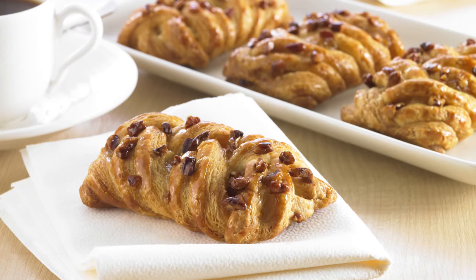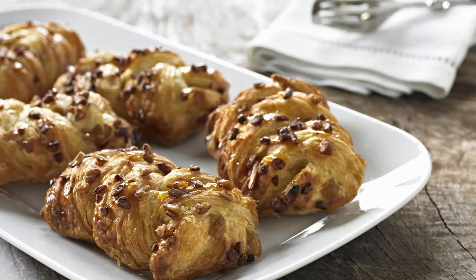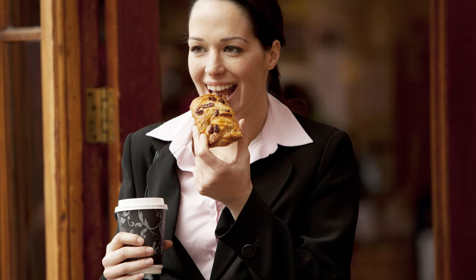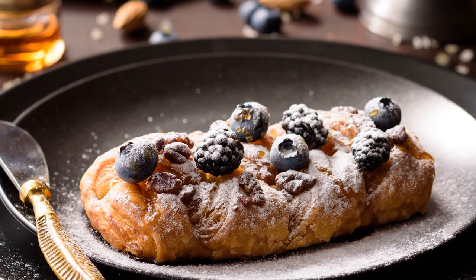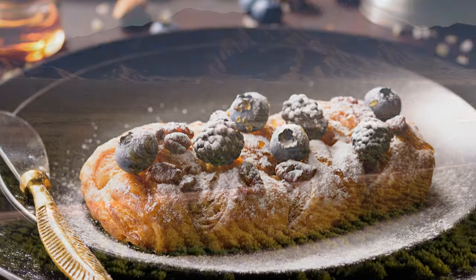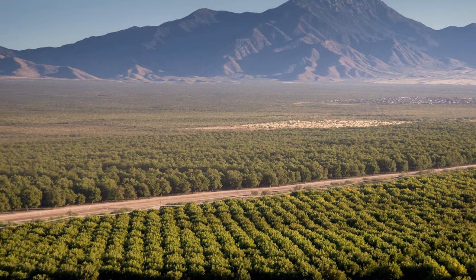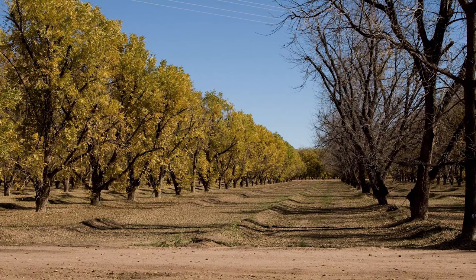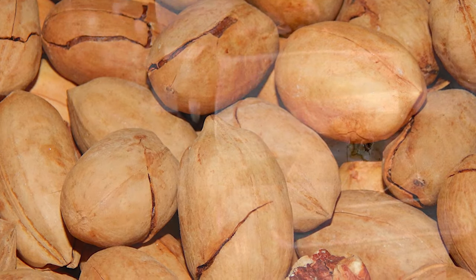But the sourcing for our maple pecan plat is a story of its own. This delicious pastry has been a top seller all over the world for over 30 years, and the consumers expect perfect pecan nuts all year round. And where do we find them? In Arizona, USA, at the family-owned farm Green Valley Pecan Company. From this single farm we get almost 500,000 kilos of pecan nuts every year.